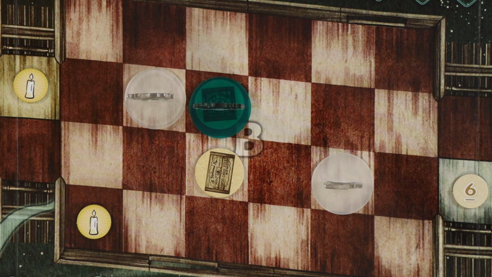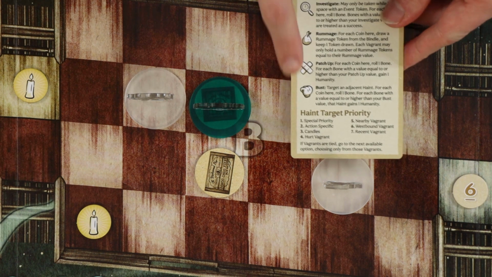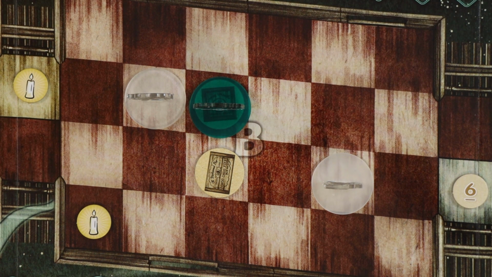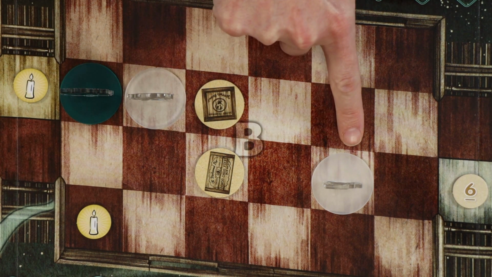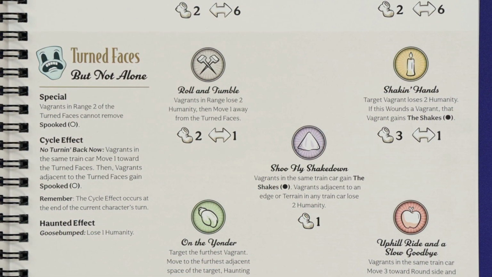If, however, after movement the Haint is not within range of its original target, then it will see if there are any new valid targets, and it will use the same seriatim that we used before among anyone within range to determine who will be the target. In other words, here if it were a move 2, range 1 scenario and this were the first target, the Haint would move here, haunt this vagrant, then switch to targeting this vagrant. If there's still no valid target, the effect is simply lost.